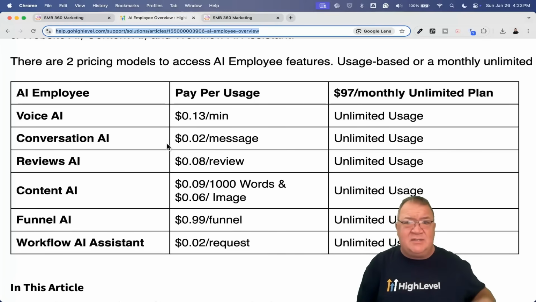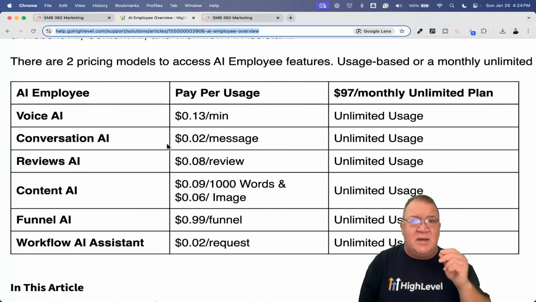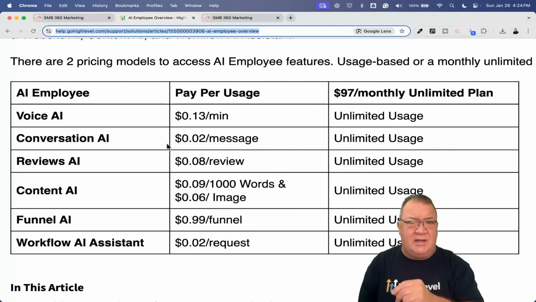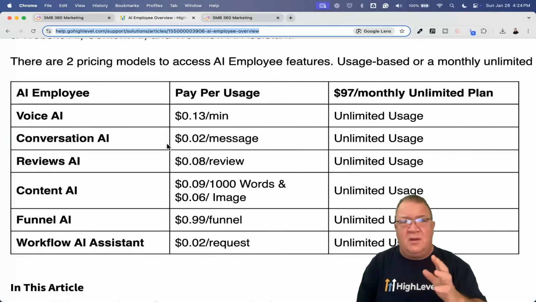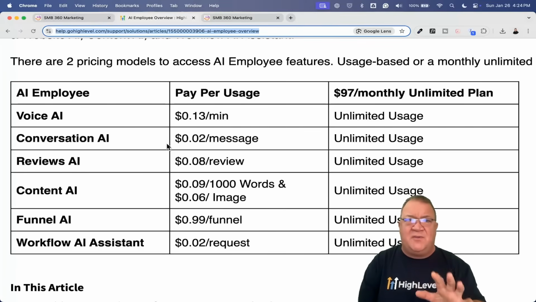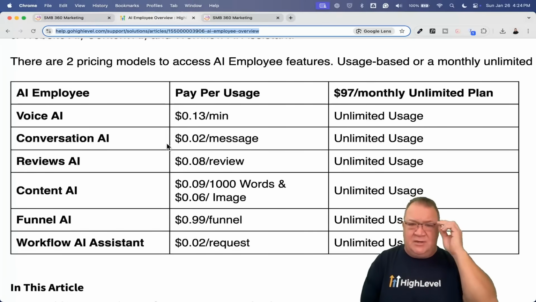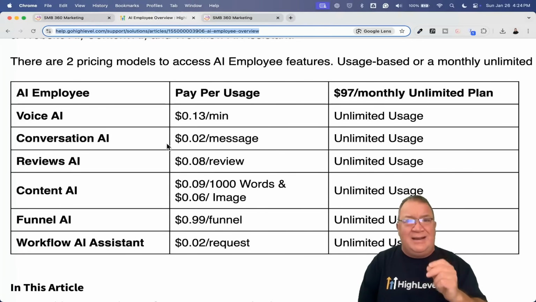Now, I will let you know this: the $97 unlimited plan is not how much you charge your client. This is how much High Level charges you for this service. I'm going to show you in the rebilling or reselling area where this is, and how you can either include it in your package or allow them to pay for it themselves. Either way, this is why I wanted to show you how to do this first before we hopped into the features and looked at all this other cool stuff here. But the $97 is how much High Level charges you, not how much you charge your client, because you're obviously going to charge them more for an unlimited plan with all the AI features.